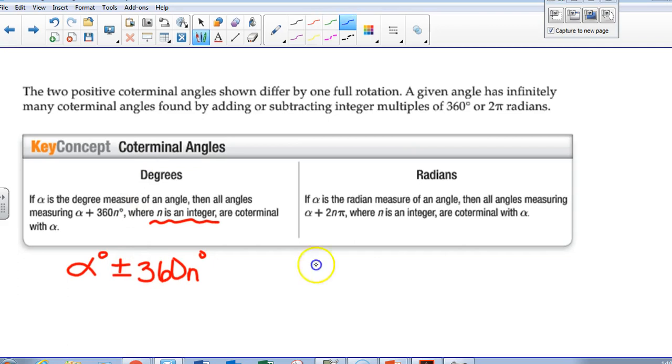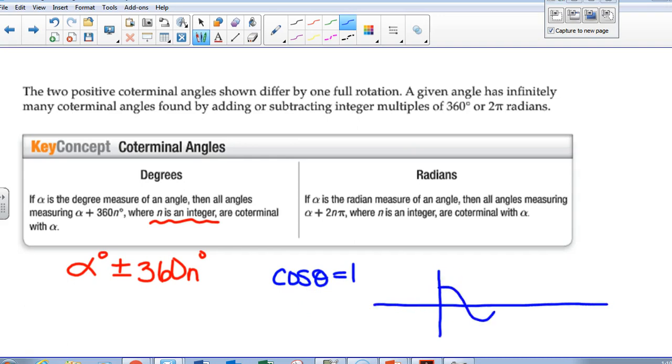Why would we ever need to do that? Well, we're going to spend a lot of time this semester answering questions like this. Where is the cosine exactly 1? This is not about today's lesson, but do you remember that the cosine does this? That we're going to hit that this week, okay? But do you remember that it hits the value of 1 as its maximum every 2 pi, yes? Its period is 2 pi if we're in radians. If we're in degrees, its period is what? 360.